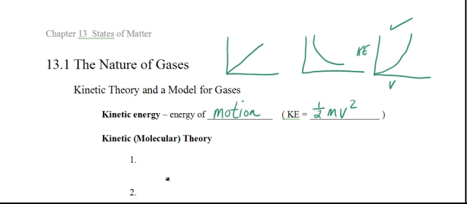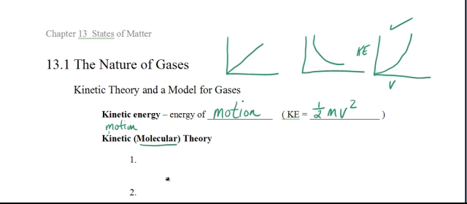All right. So that's what the term kinetic means, and it means motion. And it is an exponential relationship. Now, the theory that describes why gases behave, and in fact this also describes why all states of matter behave the way they do, is called kinetic theory, or oftentimes kinetic molecular theory. Kinetic meaning motion, and obviously molecular dealing with things at the molecular level, so it's the motion of molecules theory.